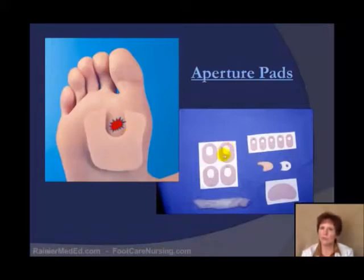The one thing you want to know about aperture pad is the hole has to be big enough to go entirely around the lesion with a little room left over. So that's the advantage of something like this, where it is an open situation. If you get this kind, which is the more common kind, you either can cut them, make them larger if it's a larger sore. You can stretch them. This is just felt. So I grab it on each side and just tug it in the felt and make this a bigger hole that way.